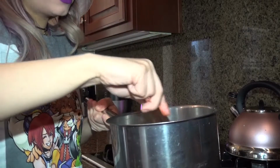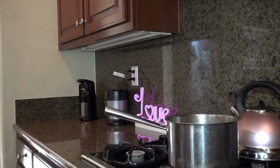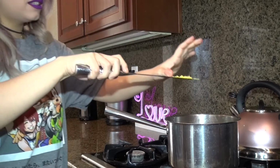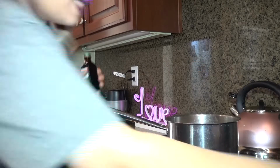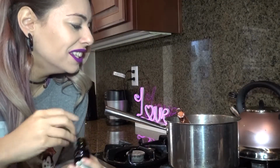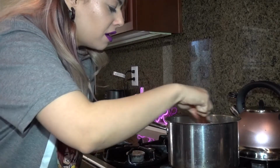Okay, so now is a good time to add the rest of the ingredients. So let's get our lemon juice, lemon zest, and vanilla extract. We're going to do the lemon juice, our lemon zest, and you want to do about half a teaspoon of vanilla extract. If I can get it open. No, isn't that the time to lock up on me? Oh, it's nice and thick. I really want to get this in there now. Okay, good. That was very stressful. It wasn't opening. So yeah, our half teaspoon. Let that all mix up. Ooh, yeah, it's all thick.